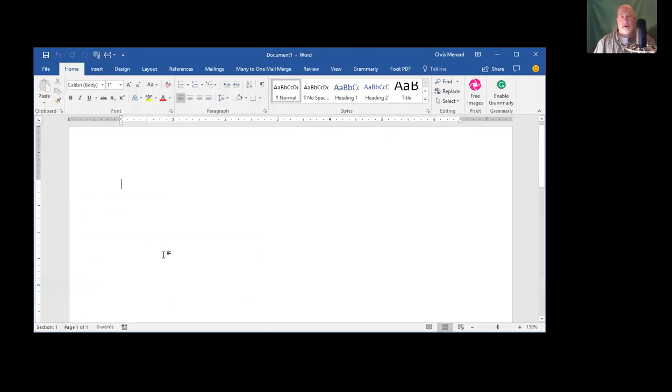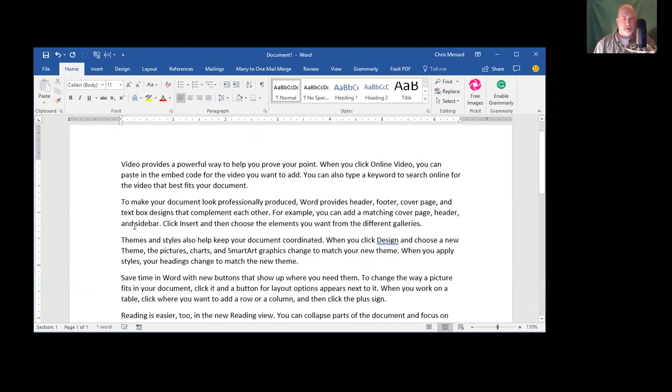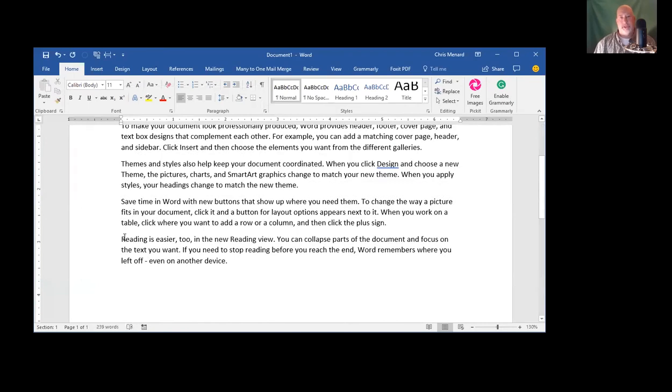Whenever you start Word, you always have one section. You've got to have a section. So there's section 1. The reason that section is important, before I actually show you this report, is that if I want page 1 to be portrait, I'm on page 1 and it's portrait. Page 2 is going to have a really long table, and so I need it to go landscape.